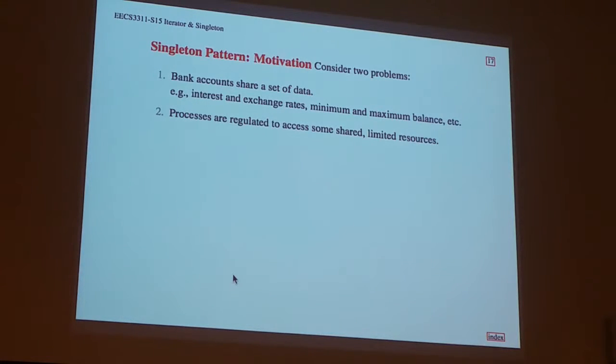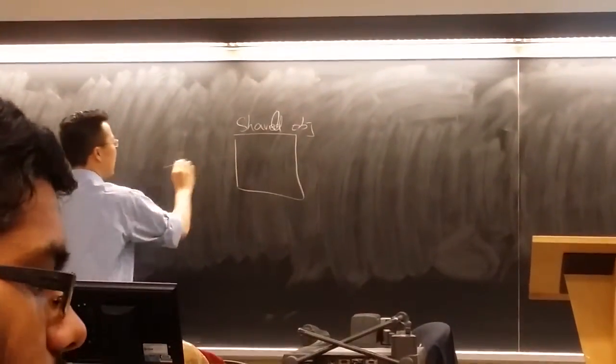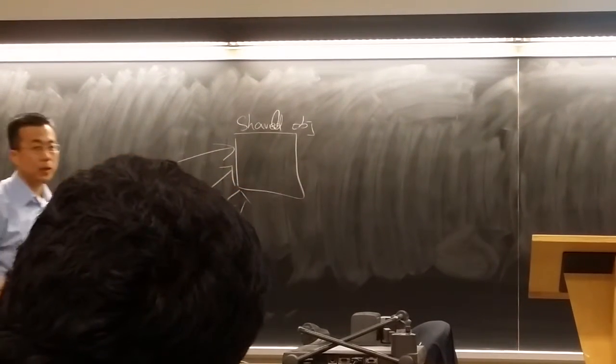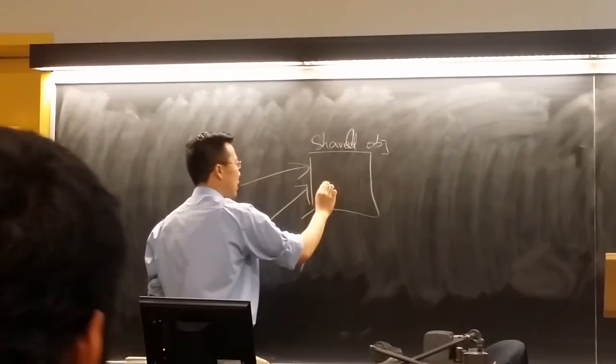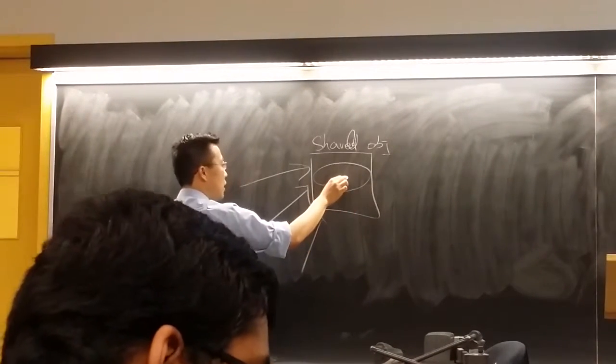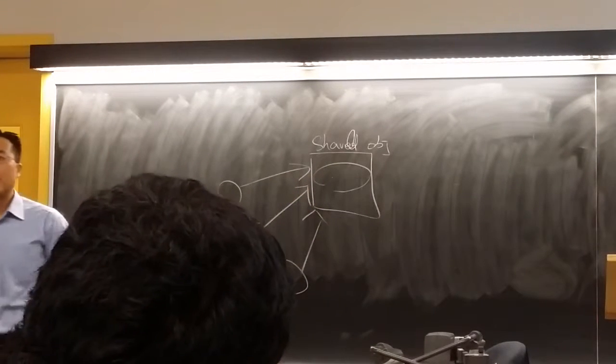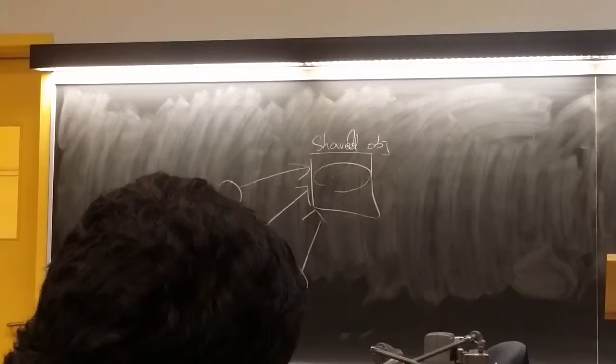But you can see both are similar in the sense that you do want to have some shared objects. So just conceptually, let's say there are some shared objects here, and then somehow you have different objects here that can get access to them, so that if you change the value in the shared objects, it will be visible to all the sharing parties. That's the basic idea. Very simple.